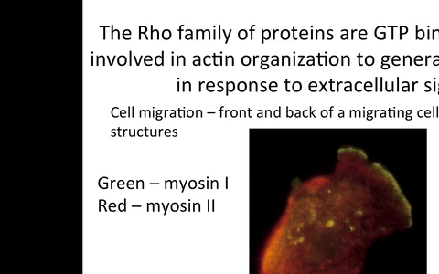We want to learn about another GTP binding protein. Give me another. So this is where I say, do you remember we learned about this in signaling? I said, I promise I'll tell you more. Cytoskeleton. So the Rho family of proteins, these are GTP binding proteins, and they're involved in actin organization, and they help to generate cell polarity in response to extracellular signals. What's cell polarity?